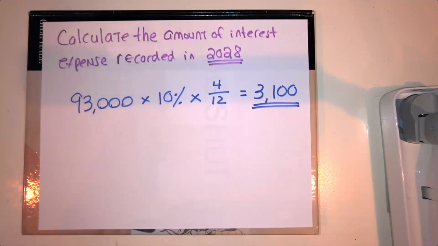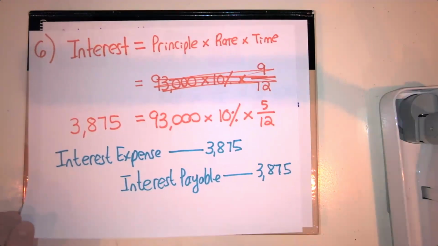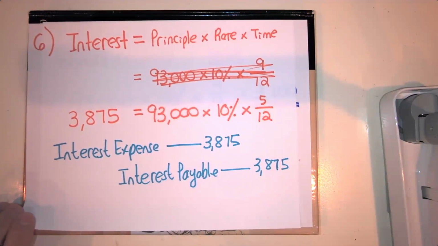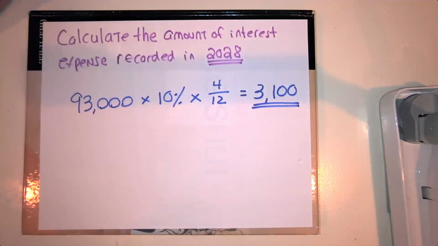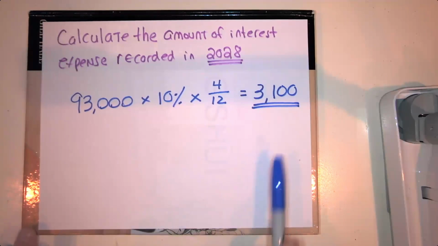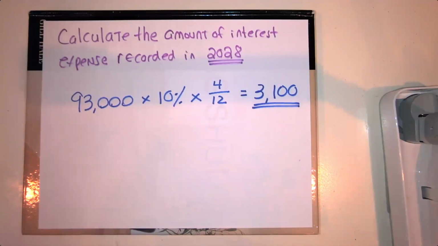And as I said, it's easy to do. But you got to pay attention. Accounting is detailed. And you got to pay attention to the details. No detail more important than a date. So if I gave you that problem and said, what is the interest expense in 2027? You tell me $38.75. If I say, what is the interest expense in 2028? You tell me $3,100, based on how many months of that loan happen in each of those years.